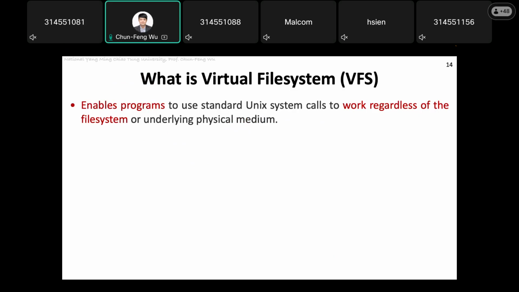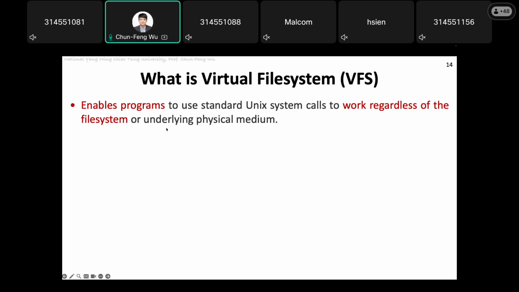So now let's start from the virtual file system. For virtual file system, there is two parts. The first part would be also like the definition part. There is like object and then operation to let you better know what is virtual file system. And then we'll give you some example about why we need this kind of virtual file system stuff.